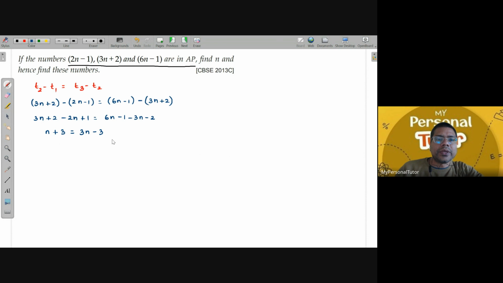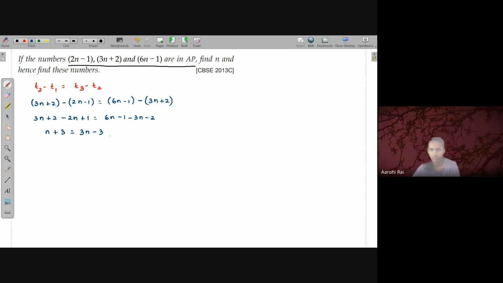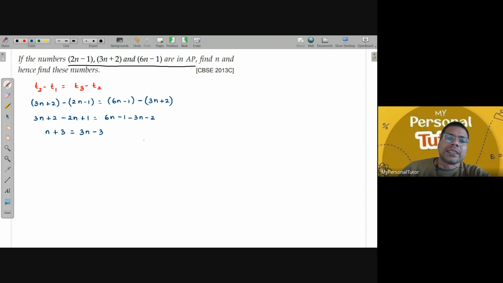Yes or no, Arohi? Sir, I have a doubt, sir. Yes, please. Can't we just cut plus 2 and plus 1 and minus 1 and minus 2? No, no, no, no, no. See, if both are on the same side, then you can cut it, right? If you bring it on the same side, what happens? Minus will become plus, right? Yes. Minus 2, if it comes on the left hand side, do you understand what you are telling, Arohi?